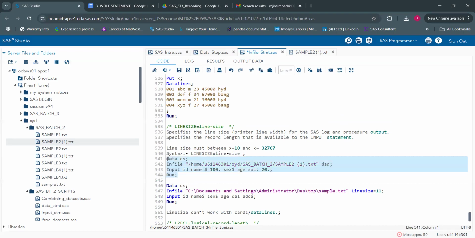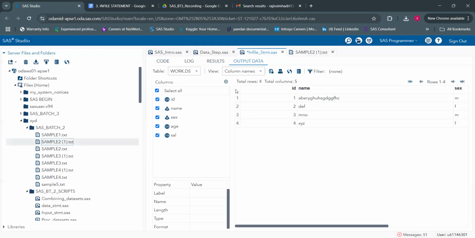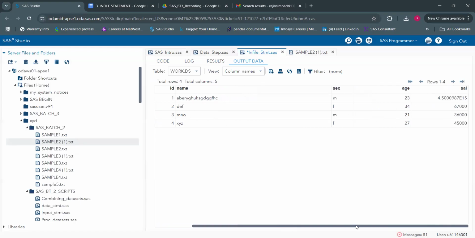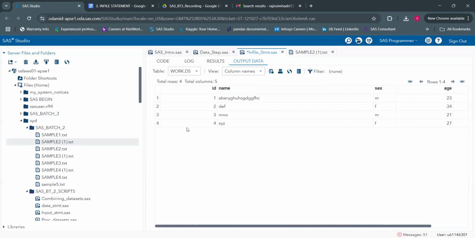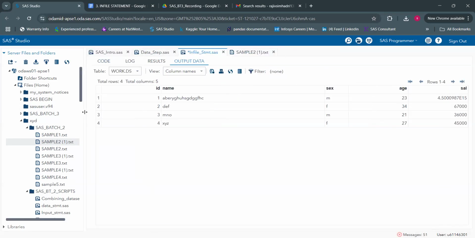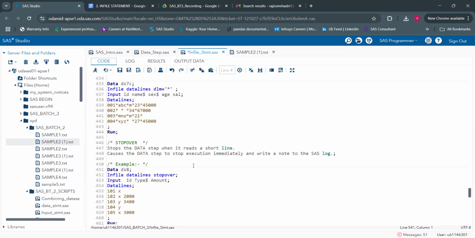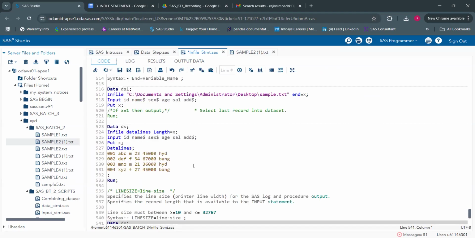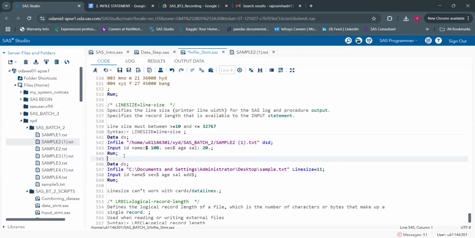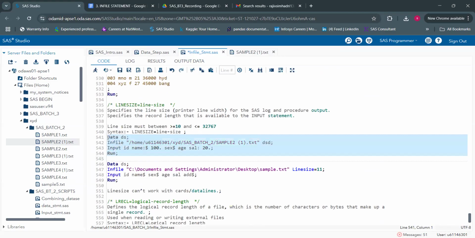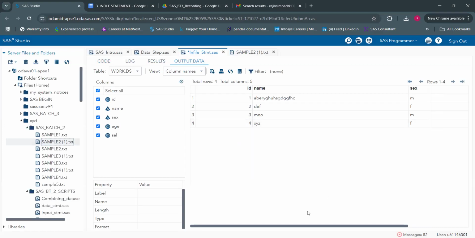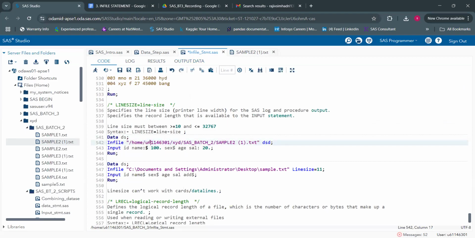But just the first salary is showing in the exponentials, right? You mean to say? Yeah. So the thing is, we need to give some kind of length to it. So for your sake, let's give some length to it.